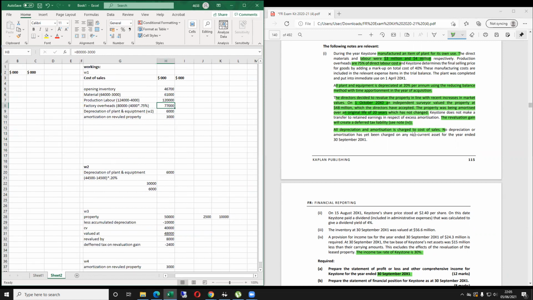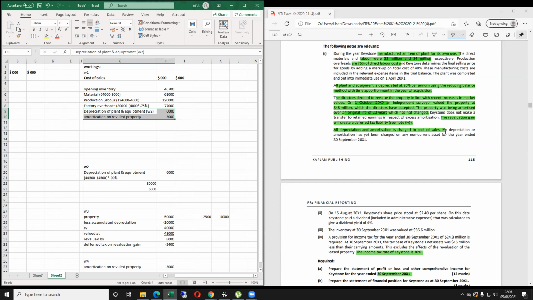Because it told you specifically. Would you still get the mark if you didn't? No, if you did not write it in the cost of sales but calculated it correctly, you will still score half the mark. But since it specifically told you to add it in the cost of sales, if you don't, you will lose the mark. But you can still score because you calculated it correctly.